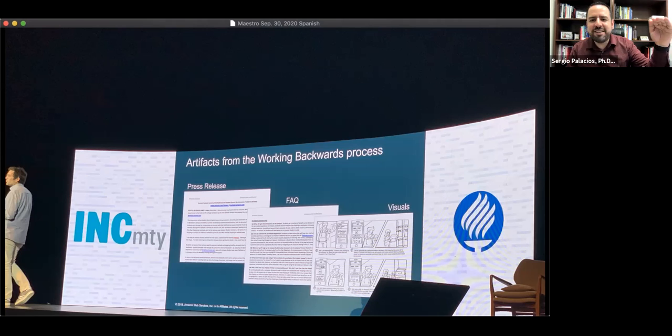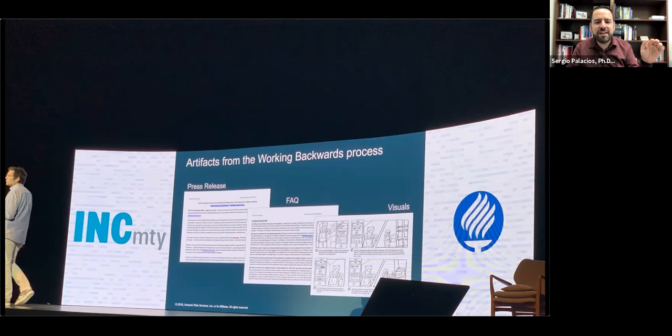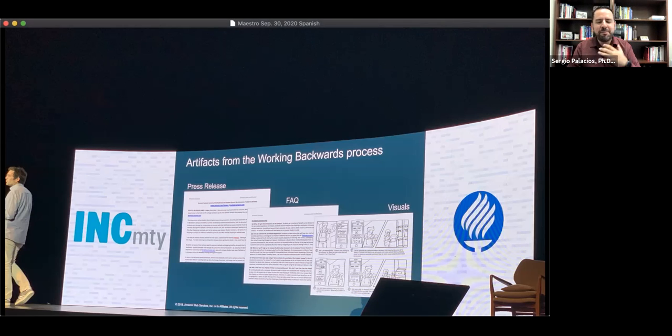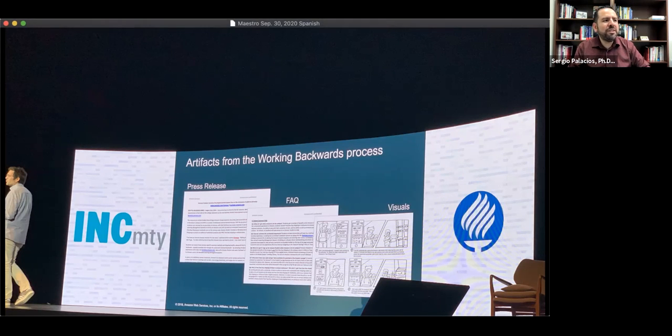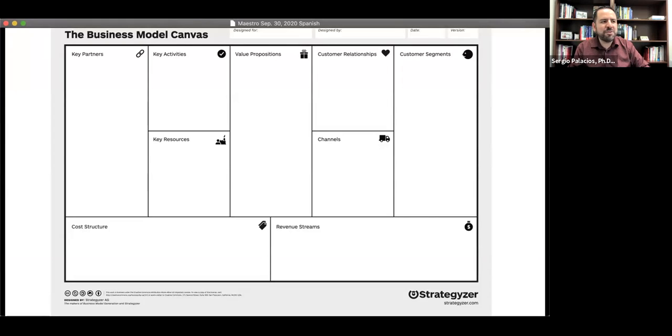Tienen preguntas para diferentes integrantes de la compañía, clientes, a lo mejor inversionistas, pero todo esto es una persona creando su visual, una persona creando las preguntas que cree que le van a hacer. Y lo último es un press release falso, no es fake news, no quise decir eso, pero es falso en el sentido de que no lo van a mandar al periódico de San Antonio, ni al de Monterrey, ni al de ningún lugar. Solamente es como una presentación escrita diciendo en una página cortito, esto es lo que vamos a hacer. Entonces, así es como inicia la innovación en Amazon.